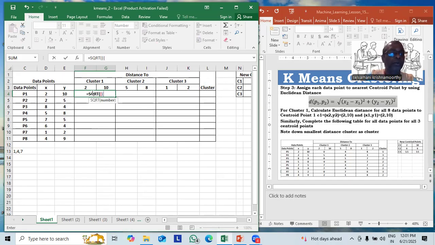So here 2 is X2, F3, absolute $F$3, minus X1, which is D4, whole to the power of 2, plus again dollar, G2 is our Y2, not G2, G3, minus E4, whole to the power of 2.